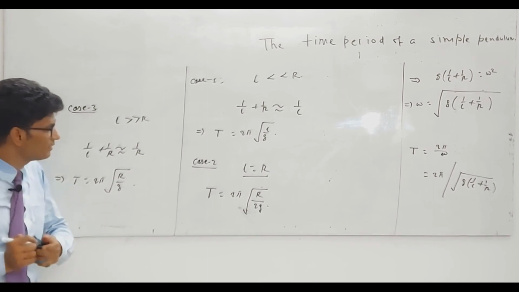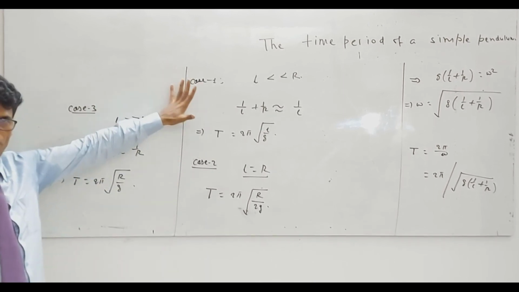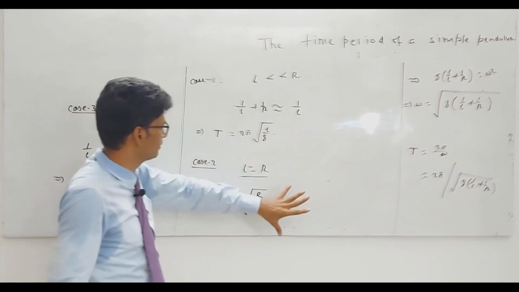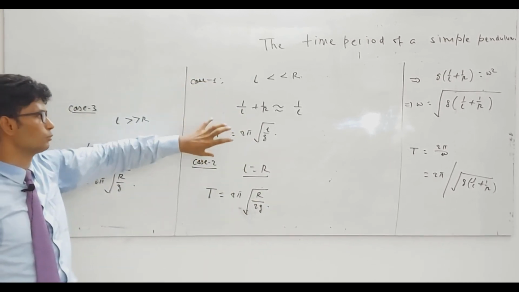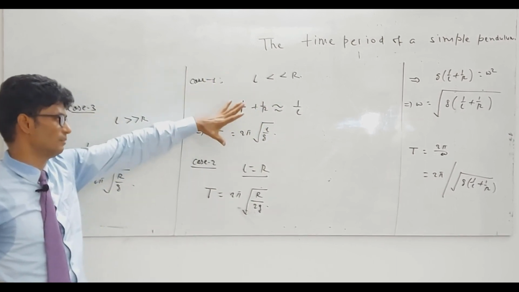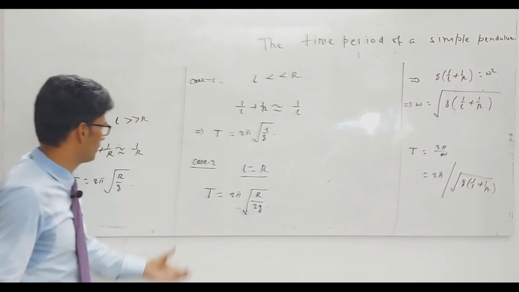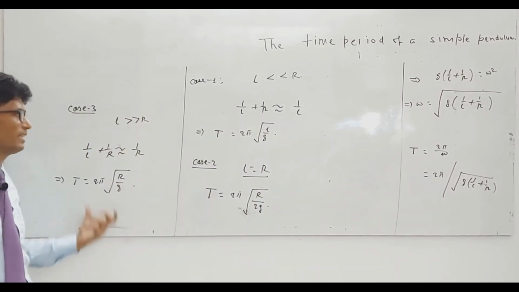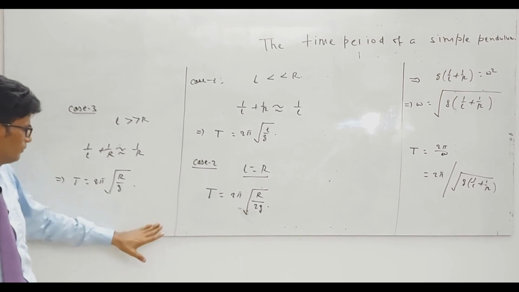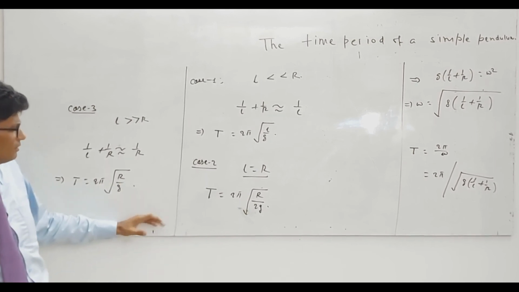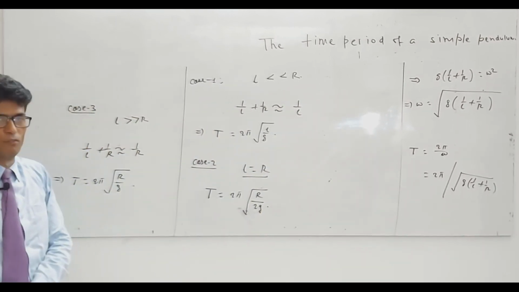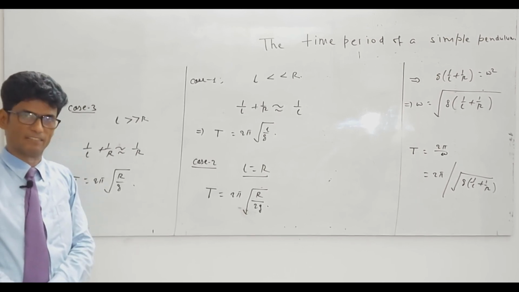So in the mechanical way, we have derived the time period. In fact, the general formula is this one. However, the very familiar formula, time period is equal to 2 pi under root L by g from early school days, we got here also. But the general formula is this one, and we have two more cases, case 2 and case 3. However, usually not asked, but you may encounter in competitive examinations, and from the knowledge point of view it's very good. So this is the time period of a linear pendulum in a mechanical way.